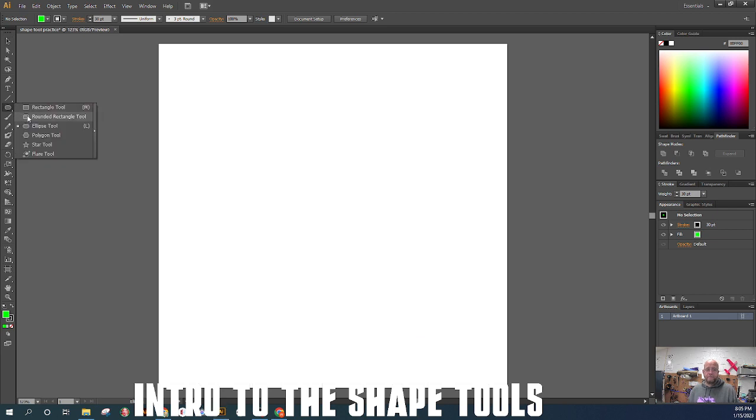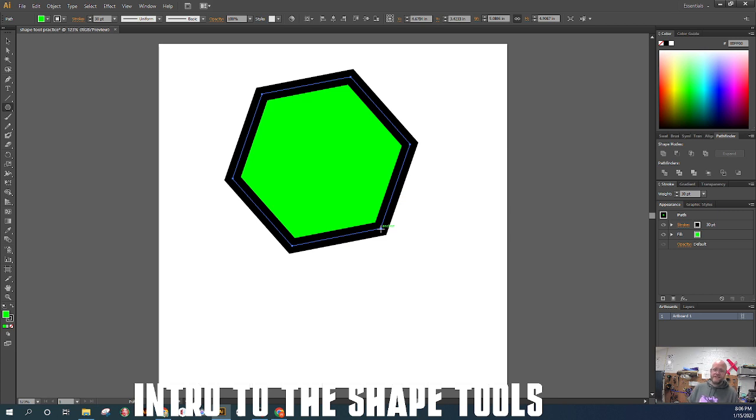So next up, we have the polygon tool. Now, hopefully you remember from math class that polygon is a compound word. The word poly meaning many, and the word gon meaning, well, we don't really care. All we care about is poly. So poly means many. So polygon has to do with creating a many-sided shape. And if I have the basic polygon selected and I click and drag, it creates this, a six-sided shape, which you should remember is called a hexagon.